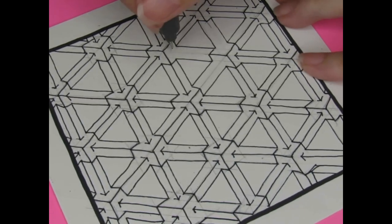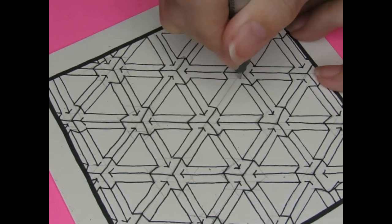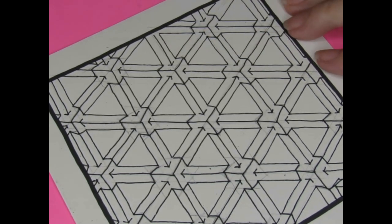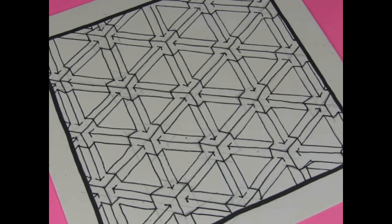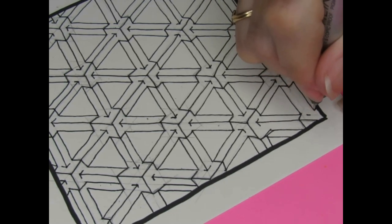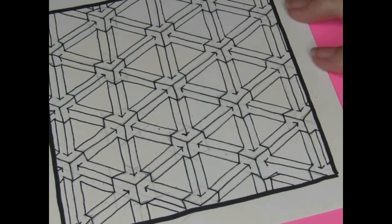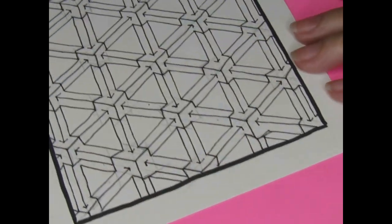Did I get them all? Nope. Missing one there. Missing one here. Missing one there. Boy, I did not do this in any sort of logical fashion, did I? Missing one here. Okay, now did I get them all? Looks like it. Missing one there.